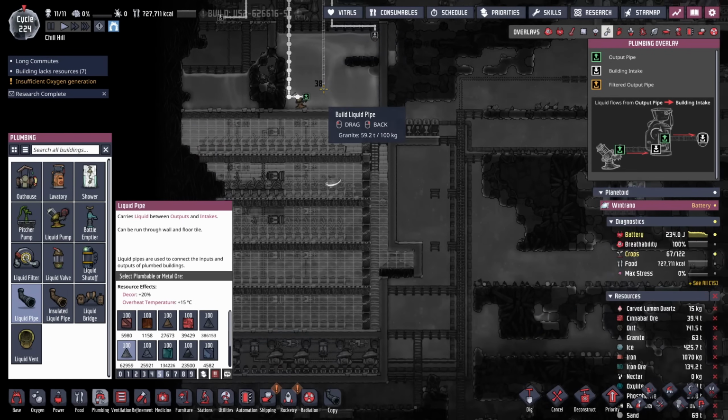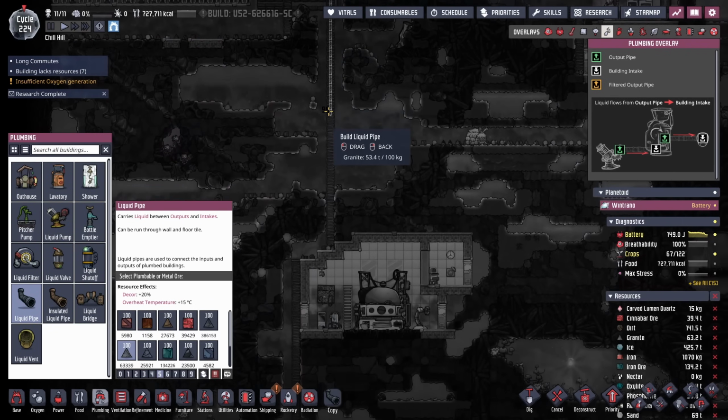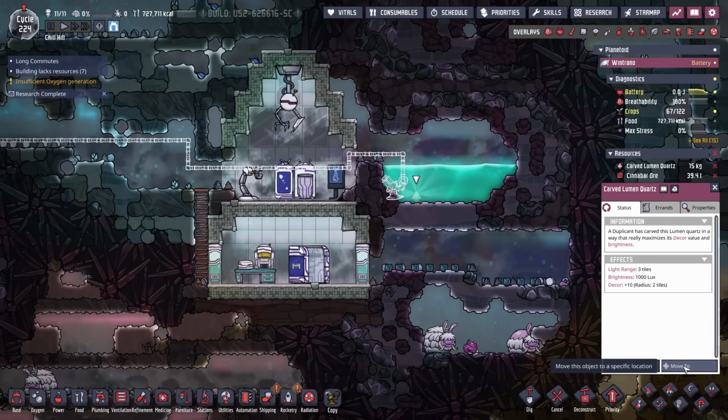It's not like the duplicants are building anything else right now, other than 4,000 drywall tiles. I just noticed we have another lumen quartz in here. Forgot about that little guy.